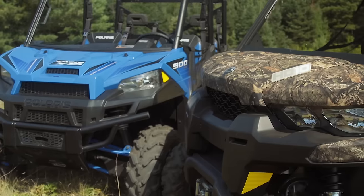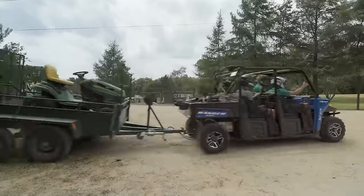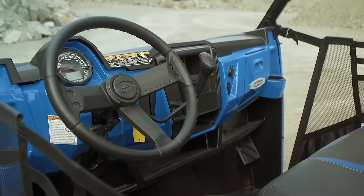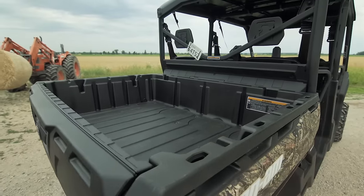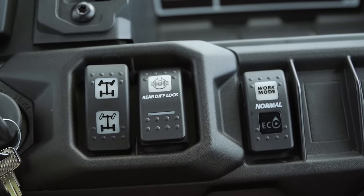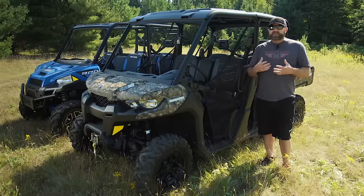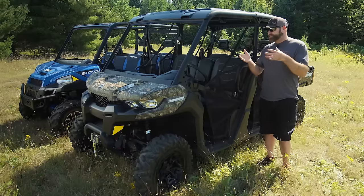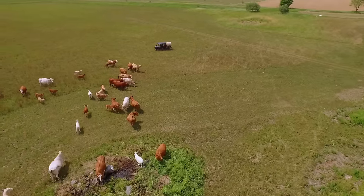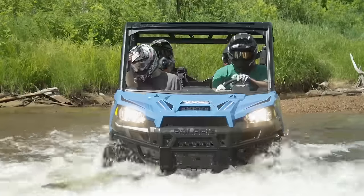After much careful thought and deliberation, the seven categories we've chosen for comparison are: Power, which includes horsepower, usable power, torque, clutching, and power delivery. Ride and handling, which includes plushness, big and small bump absorption, steering feel and accuracy, and quality of the EPS tuning. Storage — how much space is available and how it's configured. Comfort and convenience — seating, getting in and out, location and operation of switches and controls. Adaptability — how quickly and easily can the vehicle be altered to accommodate changing needs. Configurability — how easy is it to upgrade or modify the vehicle, what parts are available and how easy are they to install? And finally, price and value — what does it cost and is it worth the money? We believe these seven categories give the best overview of how these vehicles perform in their intended environment.